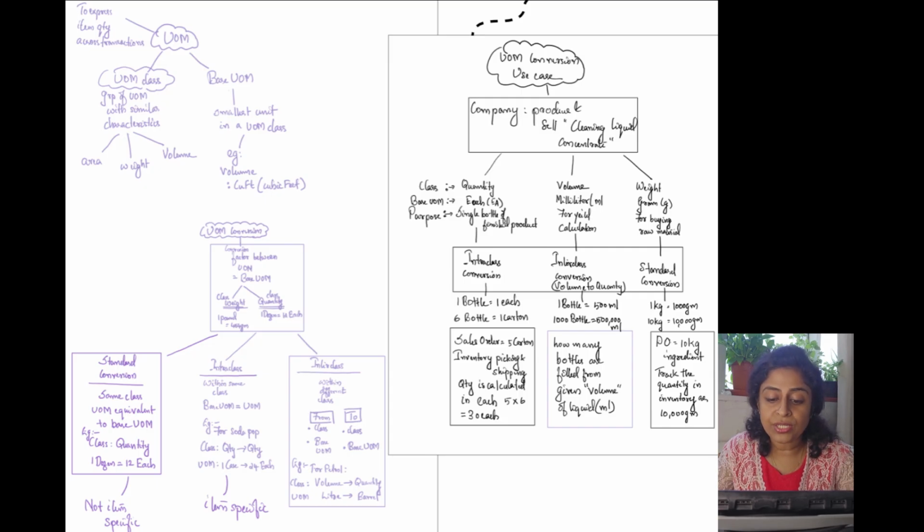But because the production output is measured in milliliters, while sales are in bottles, inter-class conversion bridges the gap between volume and quantity. So the takeaway is a well-defined UOM system doesn't just make the transactions possible, but it ensures that finance, supply chain, manufacturing, and sales all speak the same language of quantity.